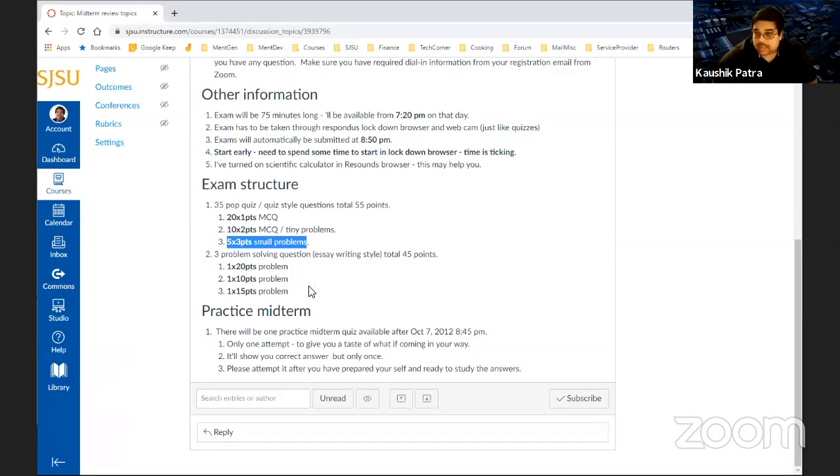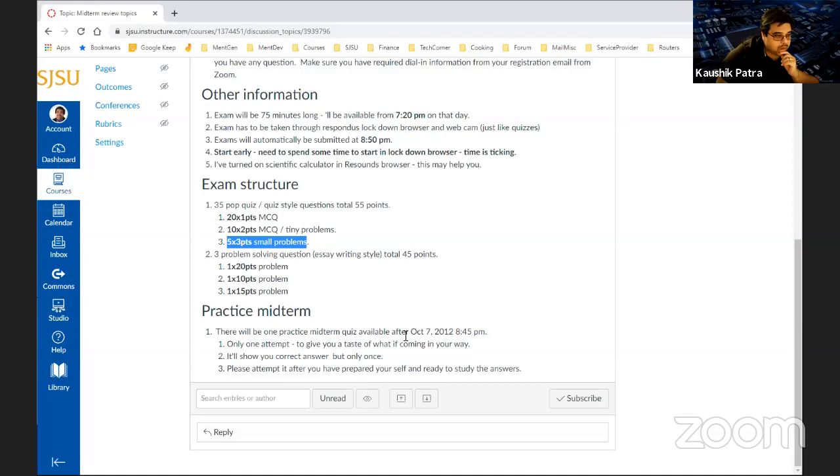So you need to write the answer in essay style using the rich text editor that will be given to you in Canvas. You can create tables, make boldface, underscore, and insert mathematical equations and whatnot. So make sure you use all the features of that rich text editor to make your answer look nice and good, so that when I review, I don't have to figure out what you are trying to do here. It has to be a very clean and clear explanation of those problems. Solving steps.